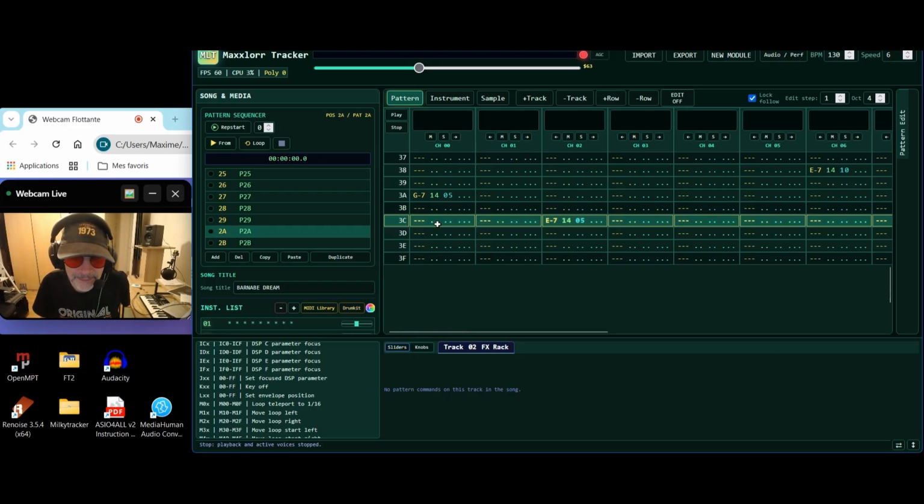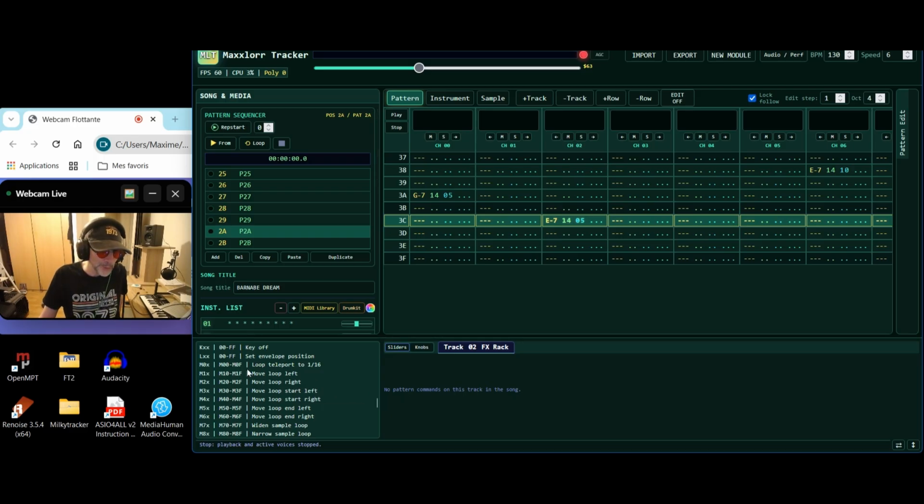Everything starts from the pattern. The pattern first. After that, you've got the meta device, and after the meta device, you've got effects on the track and on other tracks. This is the way it has to work so that it's CPU friendly.